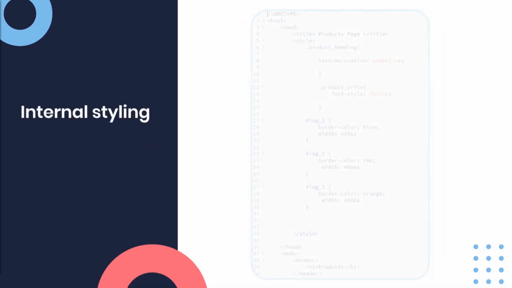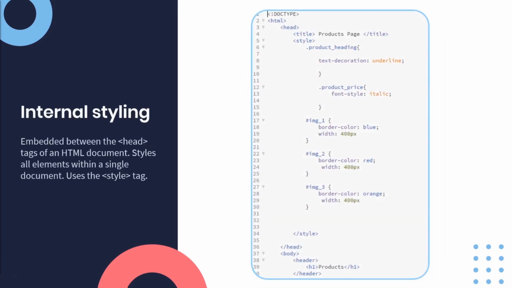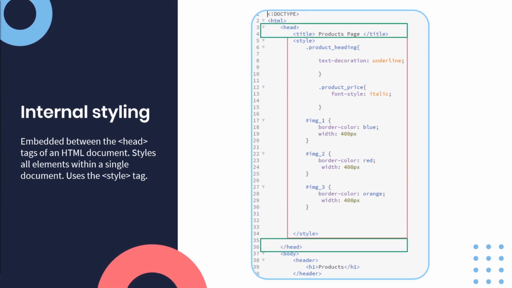And here's an example of internal styling. And when it comes to internal styling, we embed the CSS code at the very top of our document between our head tags. Okay, so when we use this approach, we have to use the style tag when creating our internal styling approach. And a typical example here is that all of this that you see between our opening and closing style tags is CSS code. Very, very importantly though, this code is embedded between the head tags in the beginning of our HTML document.